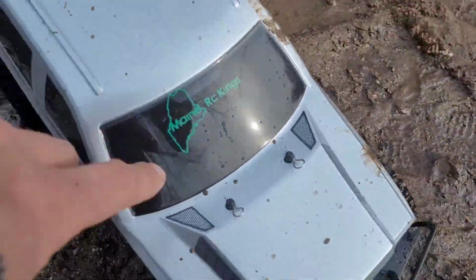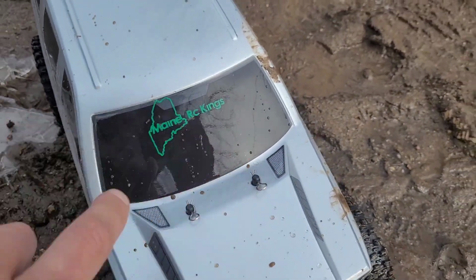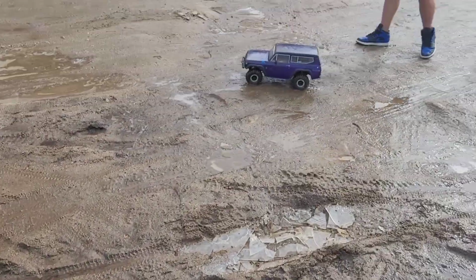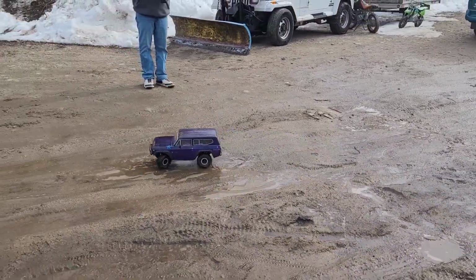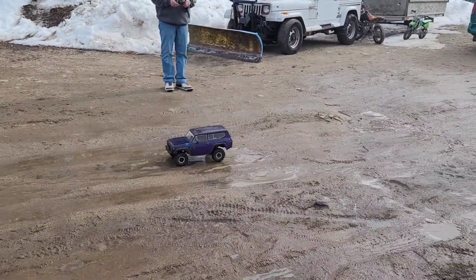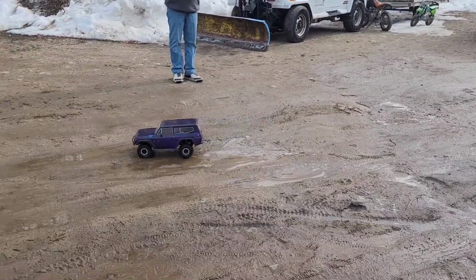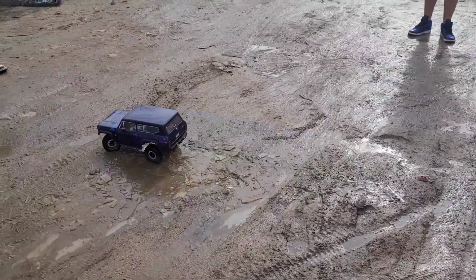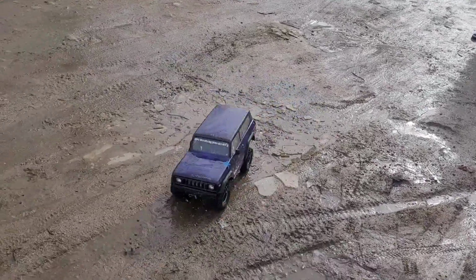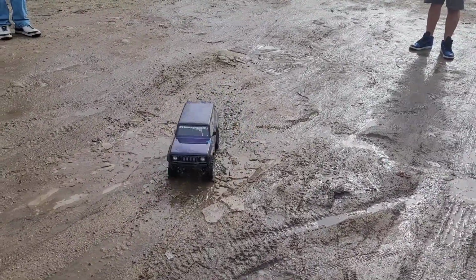Yep, Madge representing Main Aussie Kings. Is that a magnetic body? No, Velcro. It's like that because when you roll over, the body will just come off so it don't break. I'm trying to get it muddy. Are you gonna clean it?